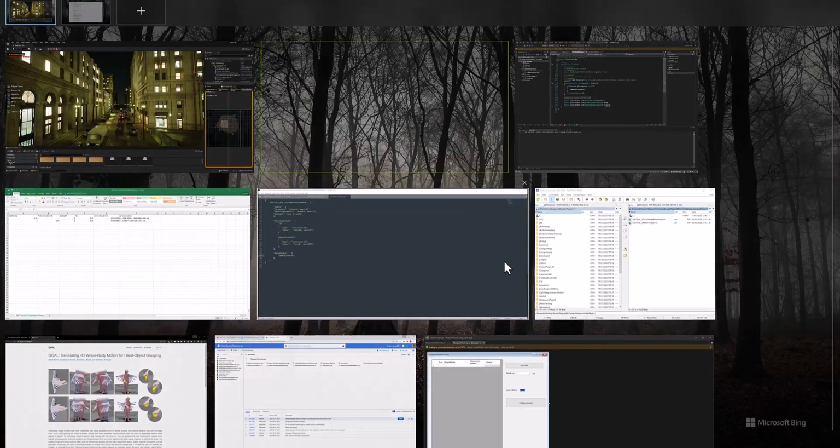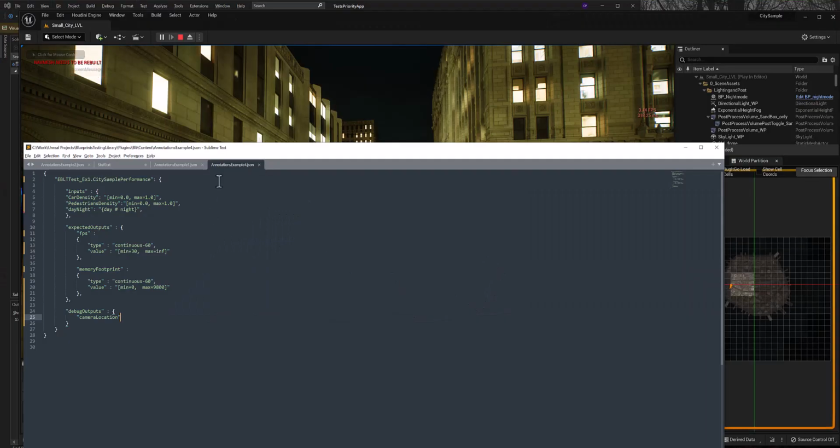Just to show the input parameters in this case, we have the car density, the pedestrian density, and the day and night cycle, like it's either day or night. Then the expected outputs, we look for the FPS and the memory footprint of the processes. Each is verified every 60 frames, and we impose some limits on those values.